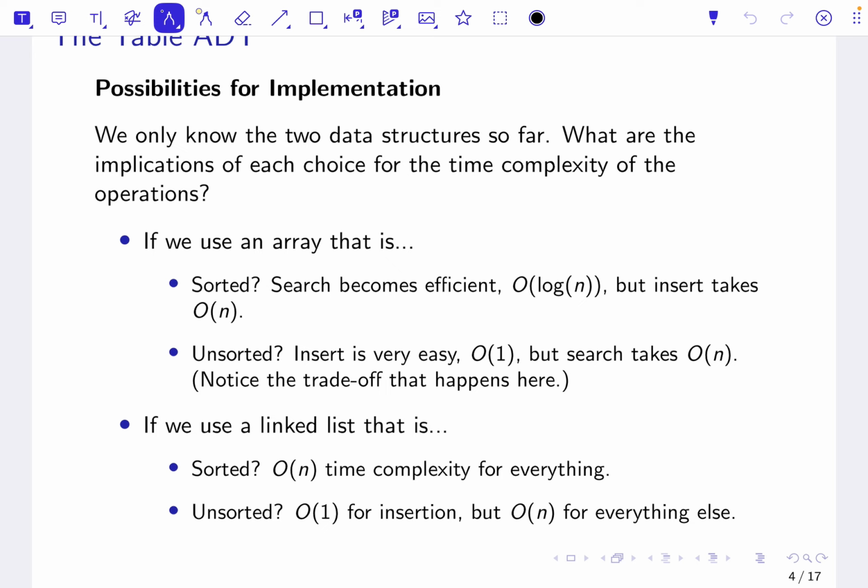If it's unsorted, you gain fast insertions, but linear time, everything else. This was the best compromise for the quiz question where we were in a situation with frequent insertions, but infrequent searches. But what if you're doing both all the time? You need something better.